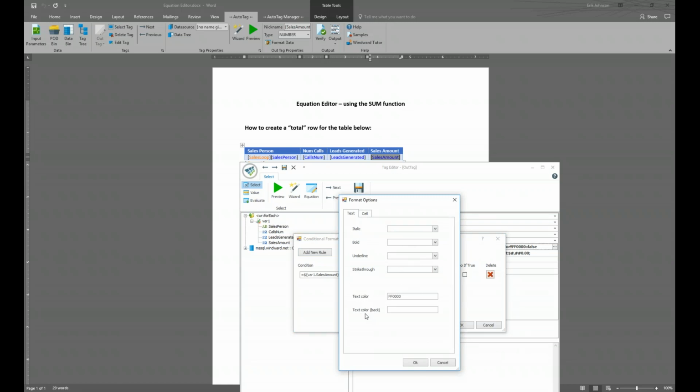We can change the text color. We can change the text color of the background. And since we're working with a table right here, we also have ways to format that table. You can format the border, give it a different line style, line color. You can change the cell color and even change the alignment. But as we're only looking to format text, let's go back to the text tab for a moment.